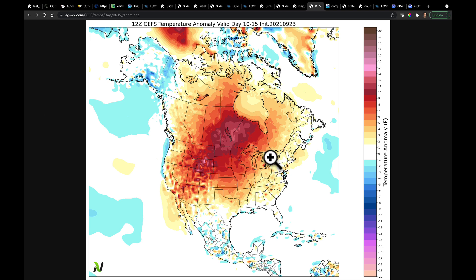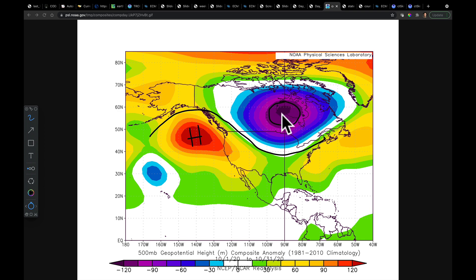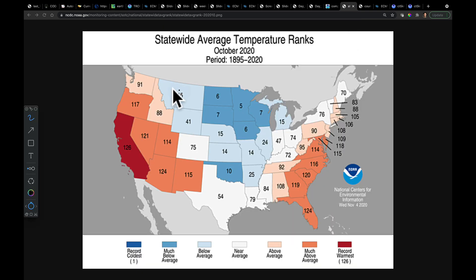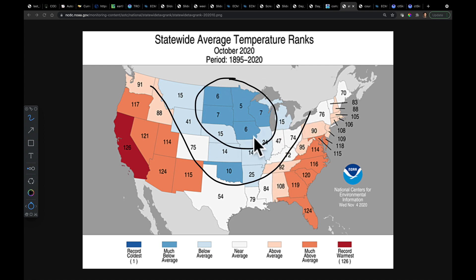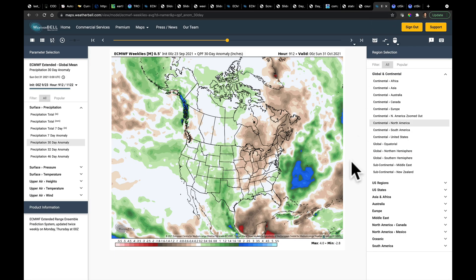Speaking of October, let's go out and take a look at it. I want to show you how things looked a year ago. Last year, there was a big ridge in the Gulf of Alaska, and the flow went over the top of that, then dove around a deeper trough sitting over the Hudson Bay. What that gave us was a very cold center section of the United States, with many of these Midwest and Northern Plains states having a top 5, 6, or 7 coldest Octobers on record, while the southeast and the southwest were so warm. Precipitation-wise, it was wet in through here, wet in the southeast, dry in the Southern Plains and central plains, but streaks of wet in this area.